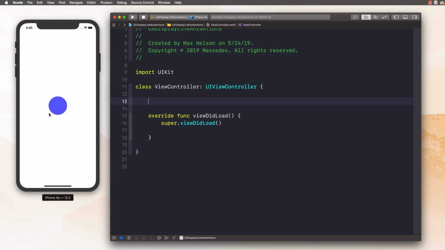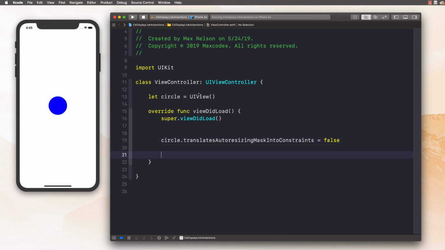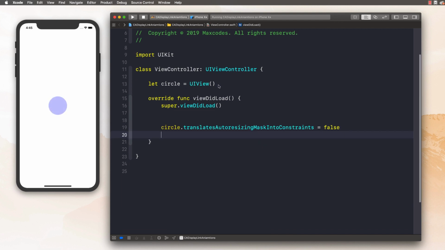So first thing we wanna do is get the circle on the screen, right? So I'm gonna go ahead and type this all pretty fast, not explain it too much because it's just the anchors. And once we get to CADisplayLink, I will slow down and I'll explain it step by step and how it all works. Okay, so let's just go ahead and get a circle on the screen. So we'll say let circle is equal to UIView, and we will say circle.translatesAutoresizingMaskIntoConstraints is false. And then we're just going to throw in a bunch of constraints here, like four constraints, super simple constraints.